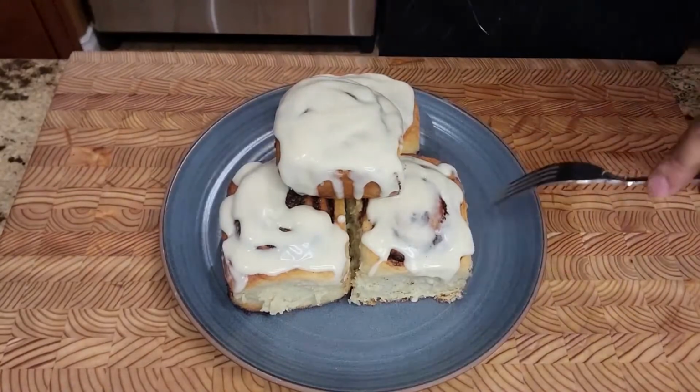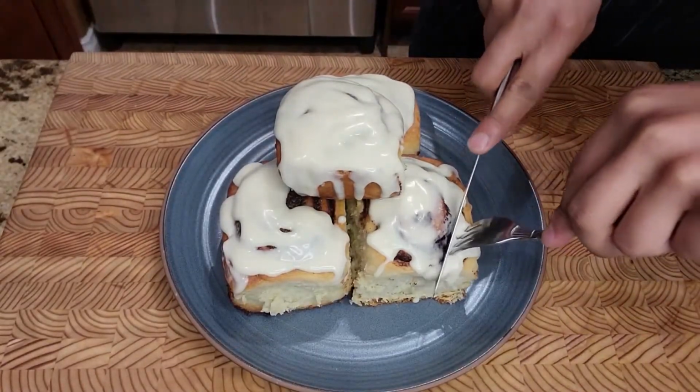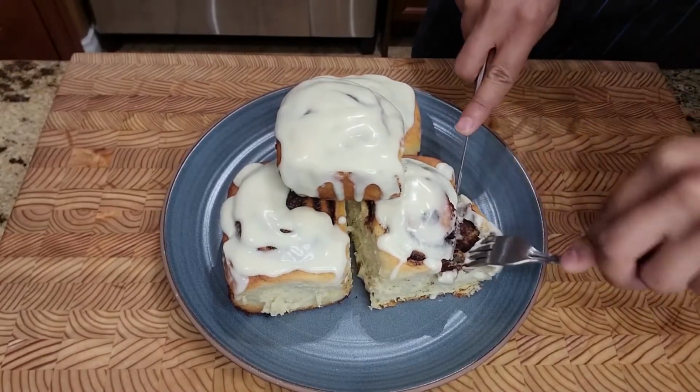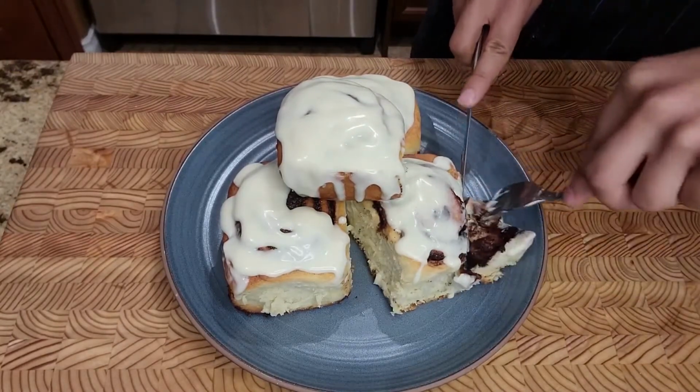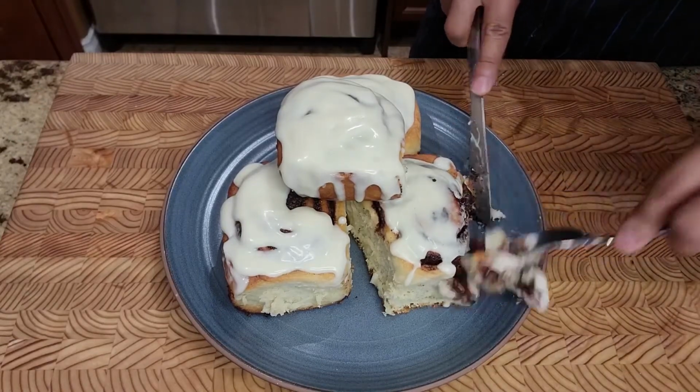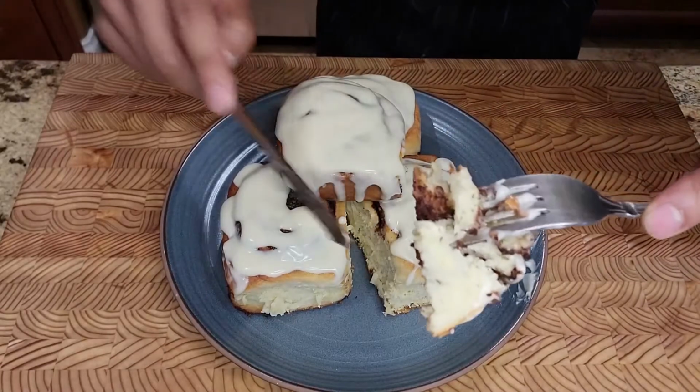Before I destroy this beast of a cinnamon bun, I just want you guys to see how light and fluffy this is. I'm barely running my fork through this. The bottom has a nice crust, and the middle is very light and fluffy. You can see how airy it is.